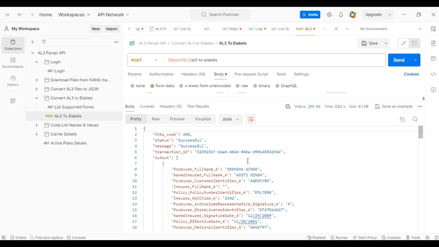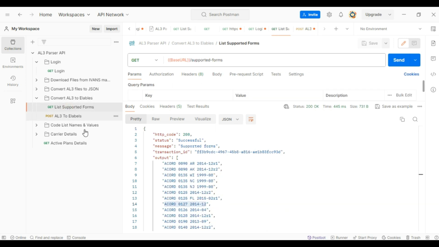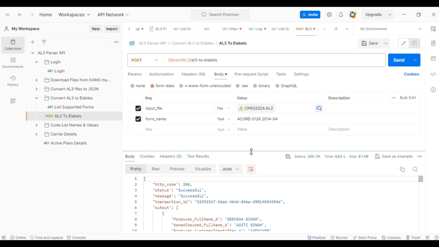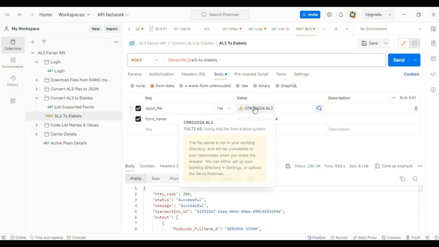I will follow the same procedure once again with my final form ACORD 127. I will go to the list supported forms endpoint. Now I will copy the ACORD 127 form and paste it into the next endpoint, which is AL3 to E labels. We are using the same AL3 file this time as well.